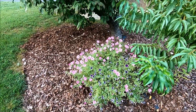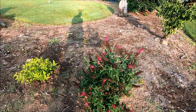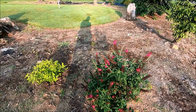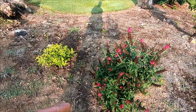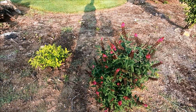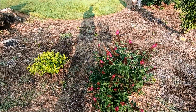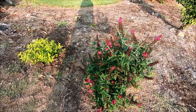I got something else down here though I want to show you right quick. This is a butterfly bush. I think this one particular one's called a Miss Molly, if I remember right. I'm not sure about that one over there. But I bought those from where I work at the greenhouse, and we set those out here back. I've been keeping them watered. This one has really took off and started growing. But they remind me of my grandmother, so I just thought, well, I'll get one. Put those out. So guys, let's walk to the garden a minute.